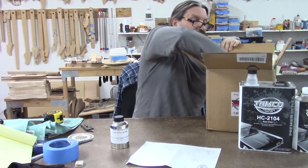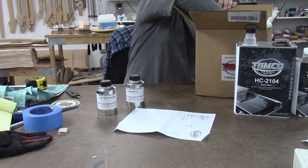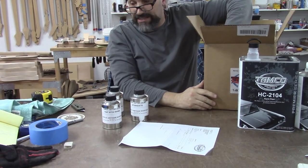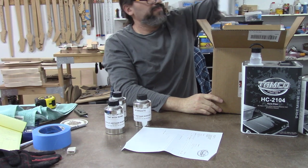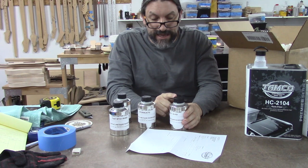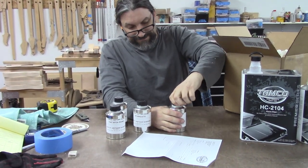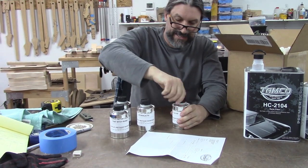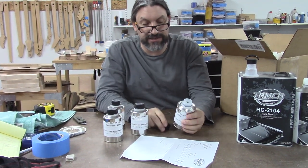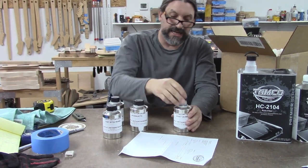And guys, I want you to see something about the Tamco paints. Unlike most of the paints that you get, it's just a can with a lid, like a pop-off lid. You know what I mean? These are cool because they have little spouts. Can I open these up? So they have little spouts, and so you can pour exactly the right amount that you need. These all have like little milk carton things to keep the paint fresh, I guess.